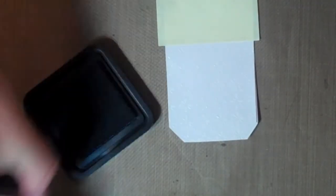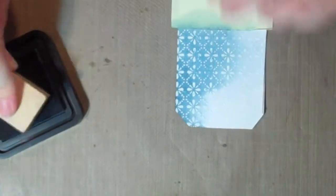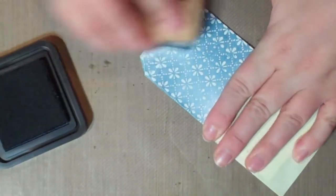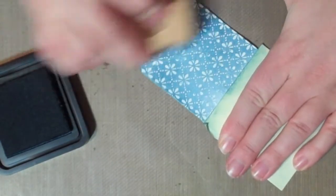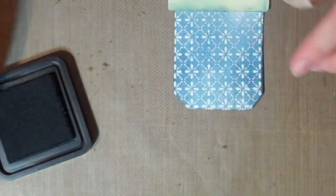Without removing your mask, get your distress ink and your inking tool. I'm using Stormy Sky, starting off the piece of cardstock and in a circular motion rub onto the cardstock. What this does is a technique called resist, and the area that you've embossed will resist the ink and will show up in whatever colour the embossing powder is.